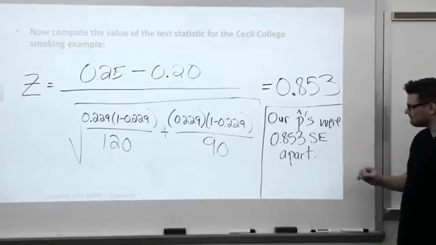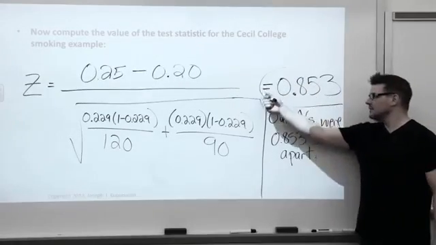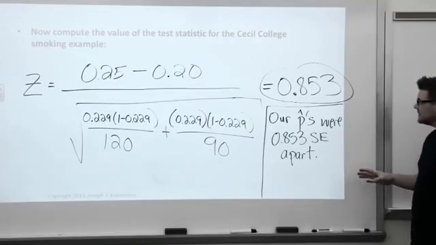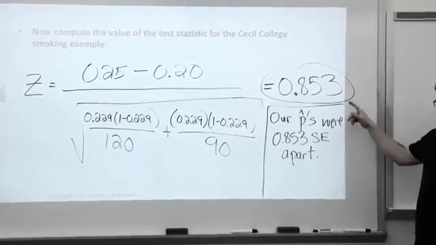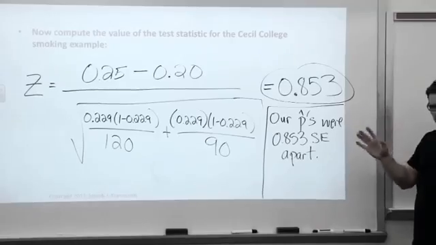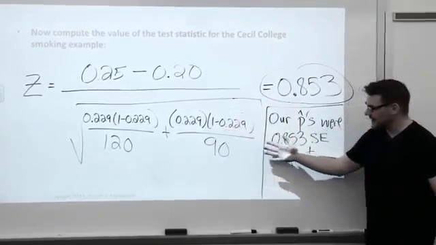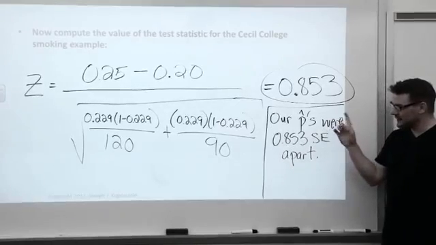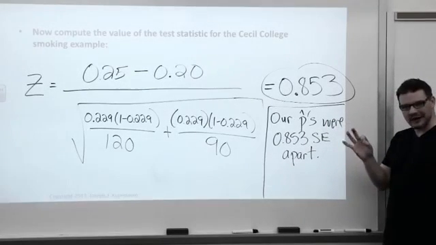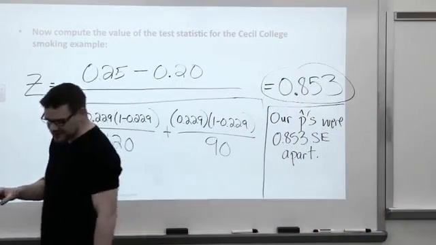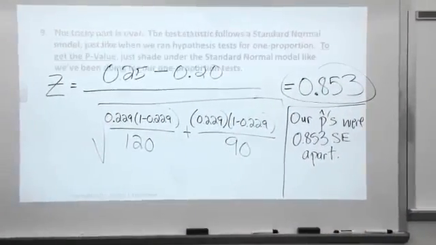Fail to reject, right? What we have to do is convert this to a p-value. You know how to do it. We're just going to go to a normal model and we're going to shade under that normal model in the correct direction. All right? So, does this look messy? I agree. Are the ideas something you should know at this point? They are. All right? So let's do it. Bottom of the page. Tricky part is over.